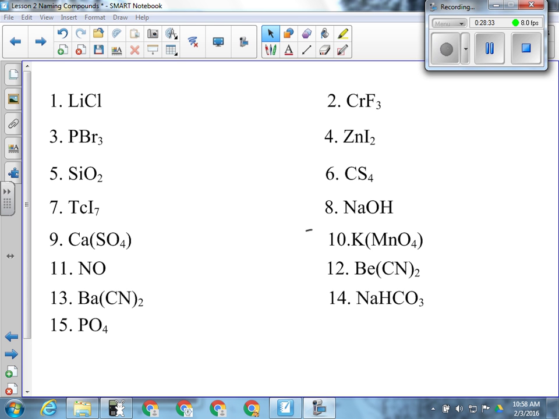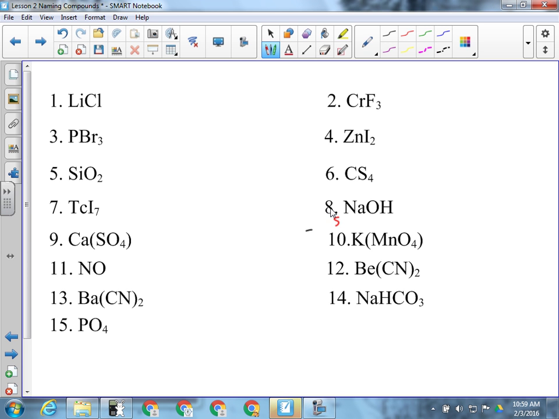Okay, so just quickly here, Carson brings up a good point. Number 8 has 3 elements in it. If it's got 3 elements in it, then it most likely has a polyatomic ion from that little rectangular chart at the top. We know that sodium is an element, a metal by itself, and then that these 2 things must be together in the polyatomic ion chart. If we look up there, we can see that OH is listed. This stuff is called sodium hydroxide.